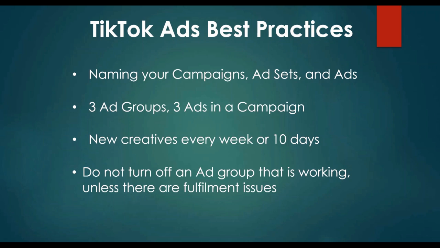When there is an ad group that is working well, this means the algorithm has found a good audience and strategy for that ad group. If you do anything with that ad group, it re-enters the learning phase again and messes up the data, and your costs might also change.